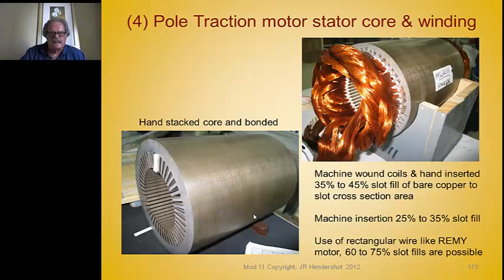Here's an example of a core the speaker designed and built — a large machine with an OD of about 200 millimeters and ID of 150 millimeters, with many slots and thin laminations. It's a high-speed induction machine for vehicle traction at 12,000 RPM, four pole. The laminations were all bonded together, with excellent tooling producing a very nice uniform core. Slot liners were inserted, then coils, and then top sticks placed over the coils.